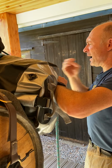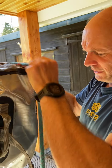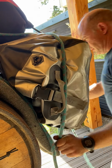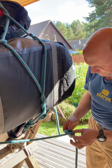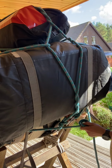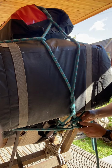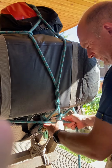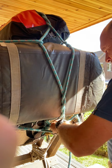Maybe we want to get the rope out. Okay, and then we've got loads of rope to make the clove hitch, on the clove hitch.